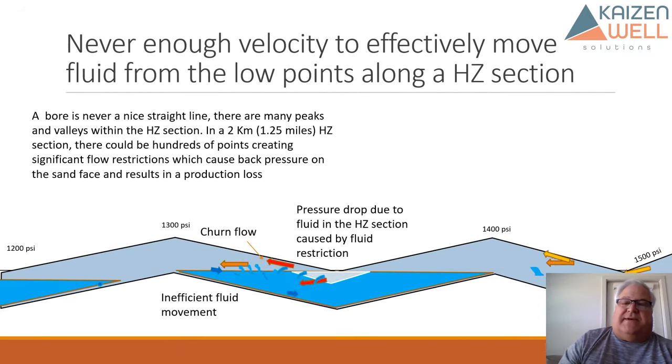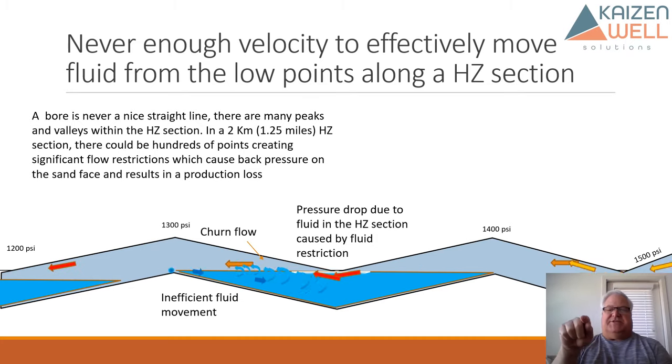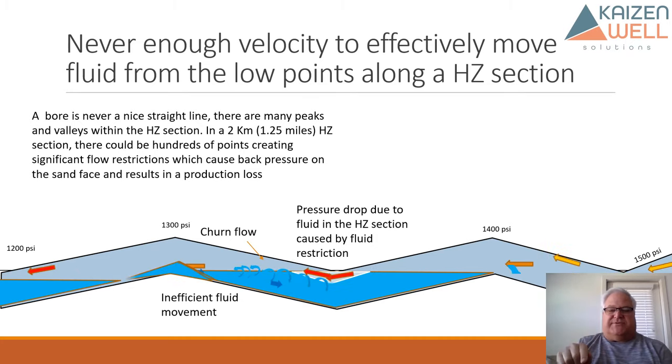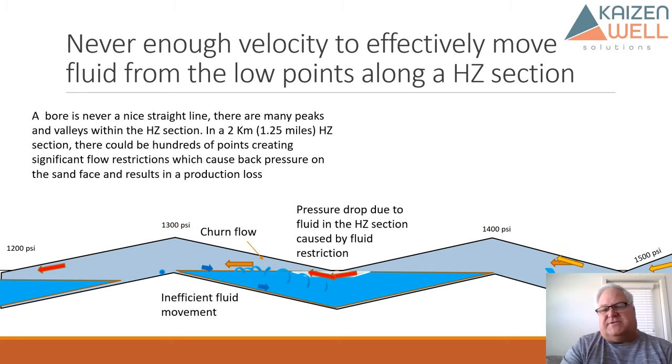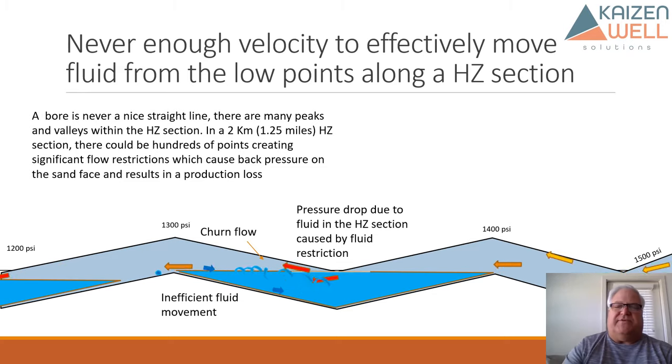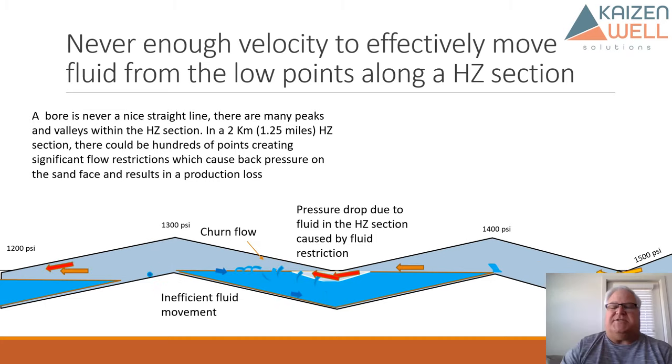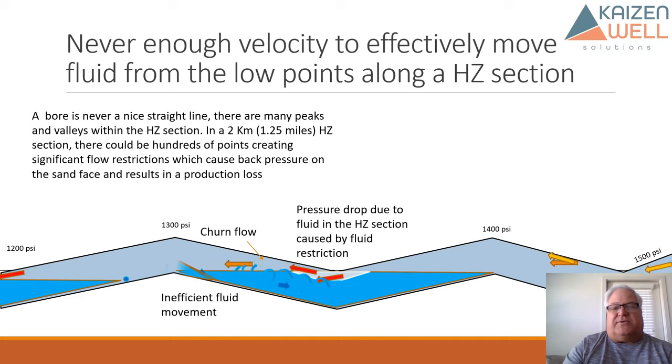So what we end up with is liquid breaking down. And when we drill a well, it's not a nice straight tube, whether it's toe up or toe down. You've got this constant undulation as the drill bit is going through there, so you get hundreds and hundreds, if not thousands, of low spots that are dropping fluid and building fluid and creating small restrictions all the way along. So that also increases the pressure on your horizontal section.